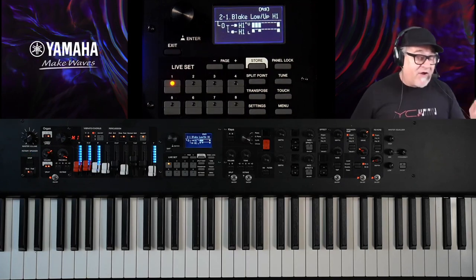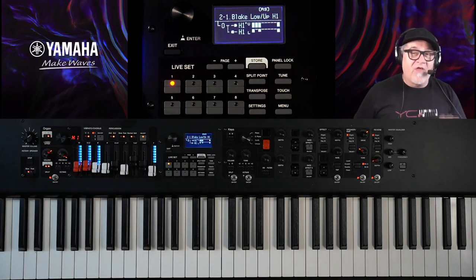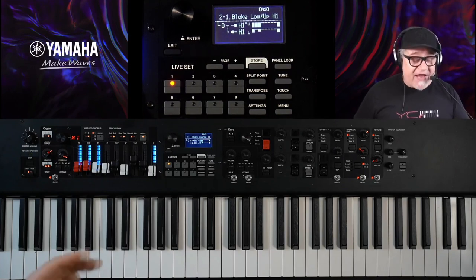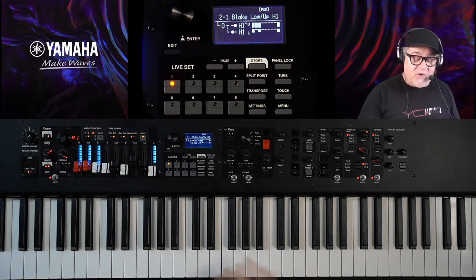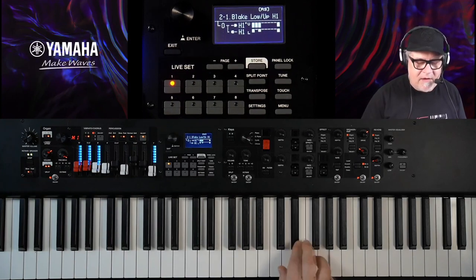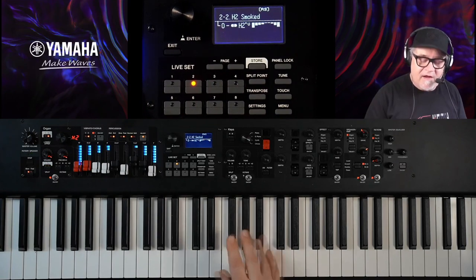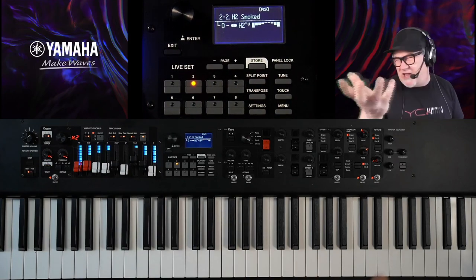I should talk about the different types of organ. There's actually six different organs in here, three H models and three F models. The H models, H1, H2, H3, are three different types of vintage drawbar. This H1 is more like the studio quality, perfect. Right next to that is H2. This one has a little bit more of character to it. It's been played, and it's more like a club organ.